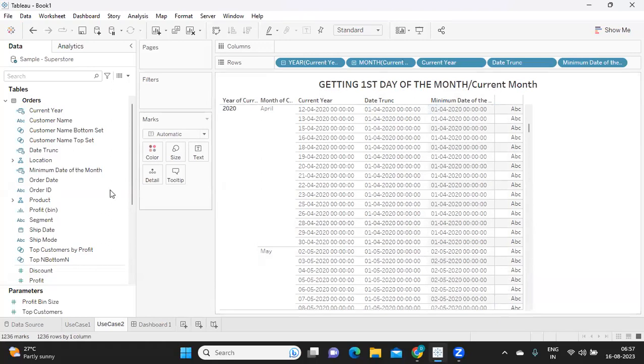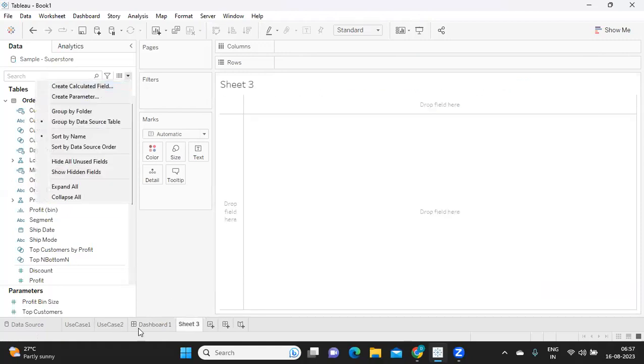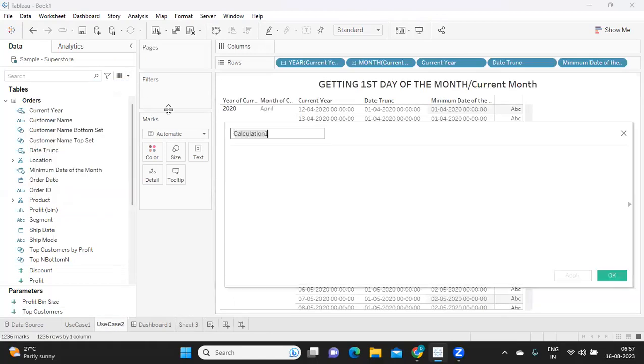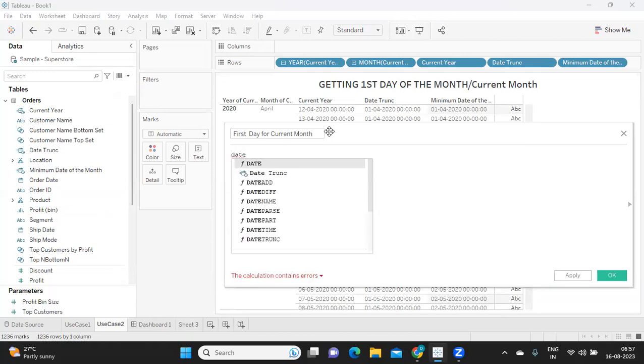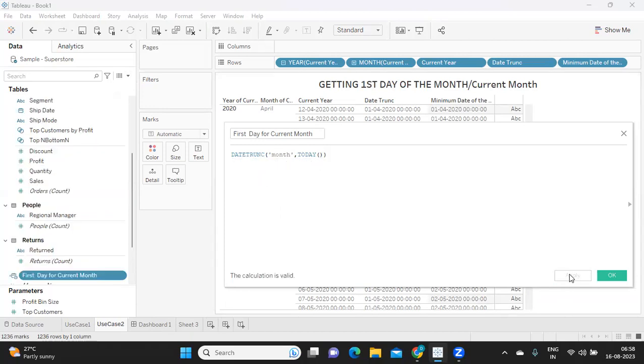So you can either use an LOD function to calculate your result, or you can use date trunc to get the first day. If you need the first day for the current month, that also you can do. I'm using the month part of the date field, and here I'm using Today, so from today I'll take the month part, so it will always be current.